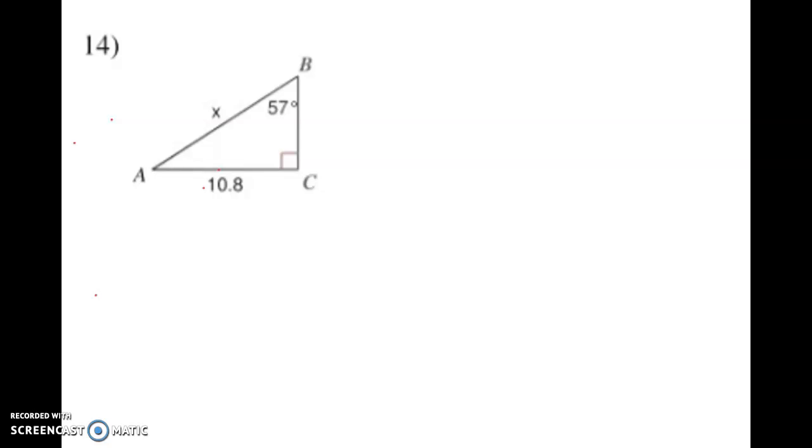All right, for this one, I'm going to find the missing side here by setting up a trigonometric ratio. So first thing, my reference angle is a 57-degree angle. I want to find my sides based on that angle, the one that's opposite the 57. We label opposite. And then this side here is the hypotenuse of the triangle. So I need a trig function that relates the opposite to the hypotenuse.